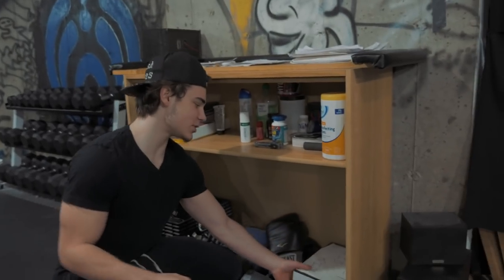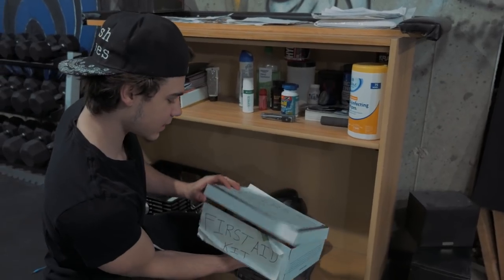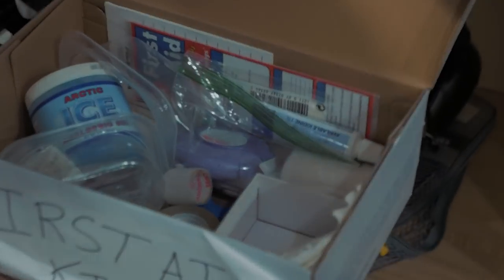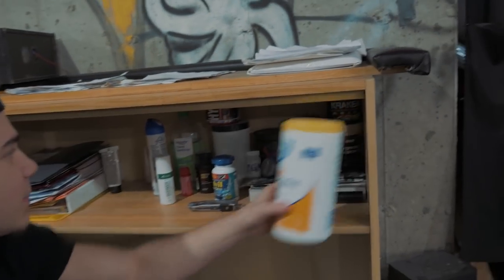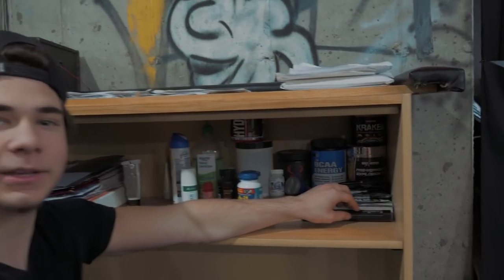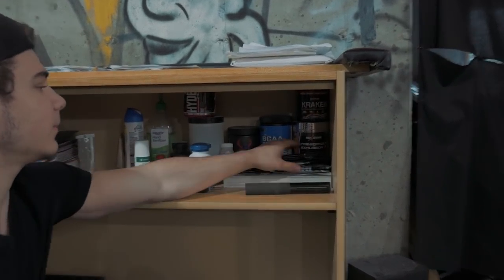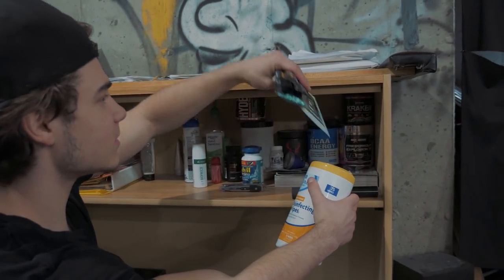Here in this direction at 2 o'clock from over here from yesterday's, we got a first aid kit. Most important to have a first aid kit in your gym, just in case someone deadlifts and gets the shit all bloody. Shit ton of supplements. Most of these are all empty. We didn't feel like throwing them out because it looked cool if it was just up here. Shit ton of single use pre-workouts.